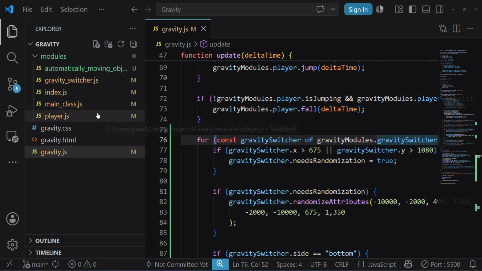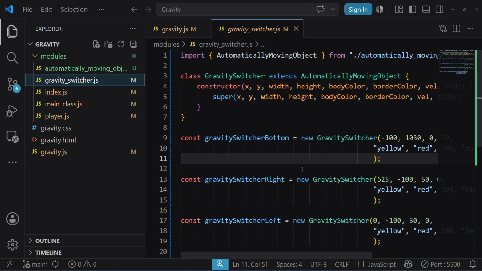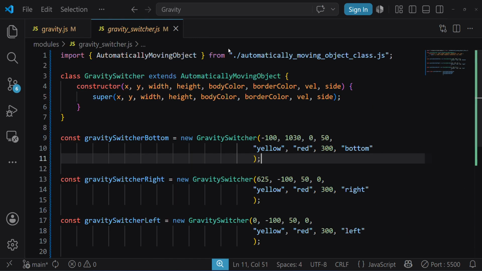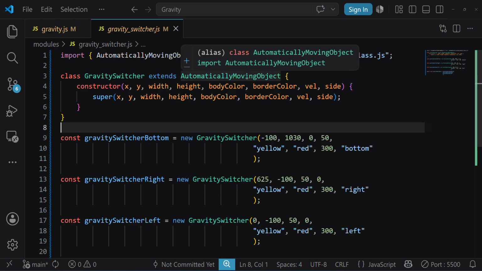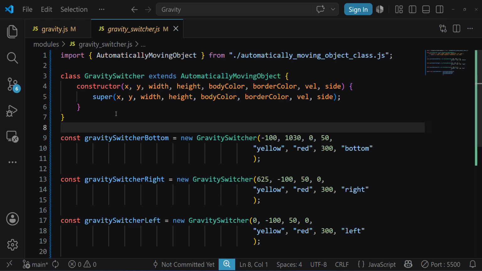Now we got the gravity switcher. So this is just some code. It's honestly just the automatically moving object so far. I don't really know, I think the only reason I separated this maybe is just to make the logic cleaner.